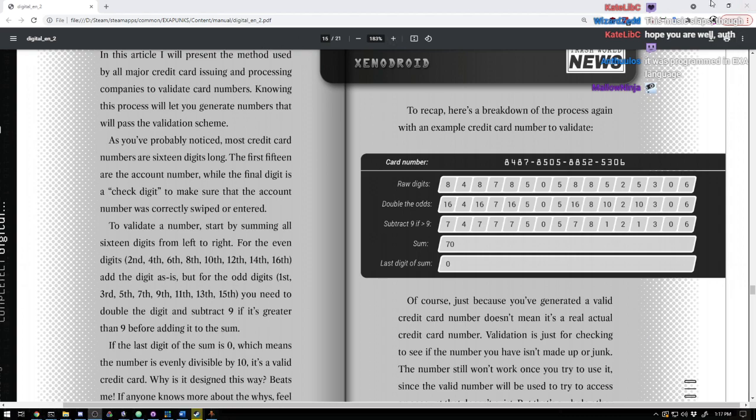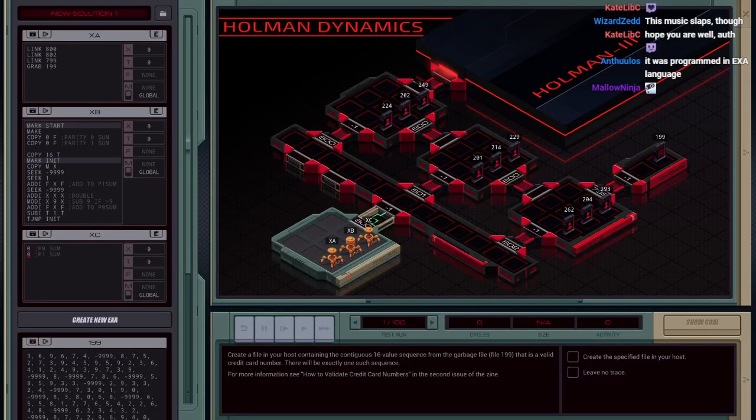So that's how I'm trying to solve this effectively. In order to do that, I'm keeping a file that has two parity sums and then all of the digits in it.